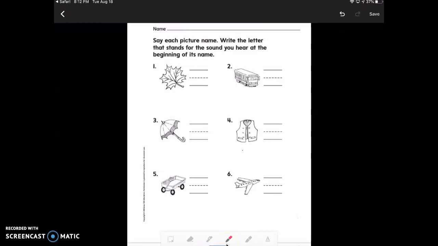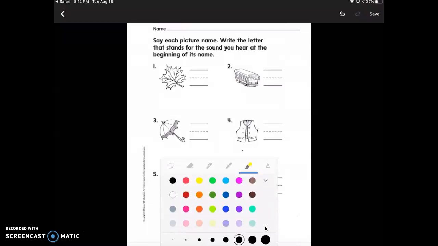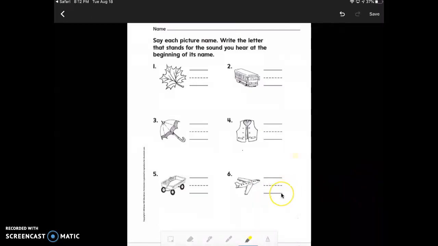My next one is a highlighter. Pen, a marker, and a highlighter. If I want to highlight something, I simply click on the highlighter. If I want to change the color, I touch it again, and I can see all the colors that are available to me. If I click on that little up arrow, I get even more colors. So I'm going to choose just yellow, simple. To get out of that menu, I just tap any part of the screen that is not in that little box, and I could just highlight.